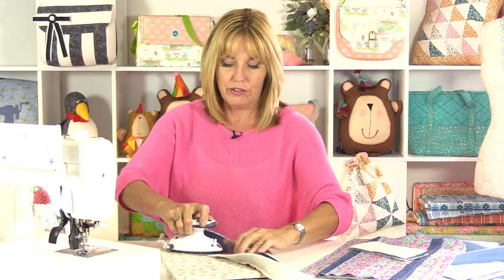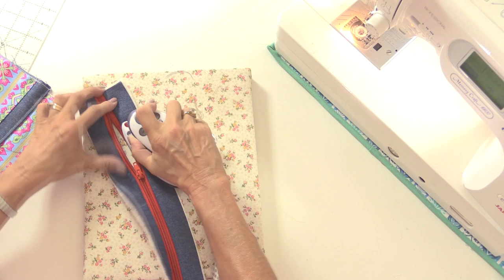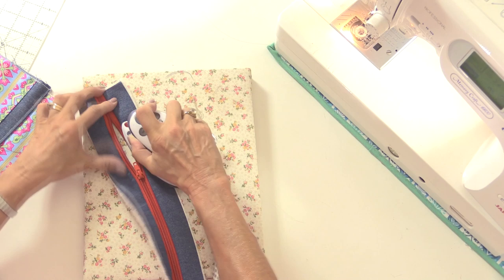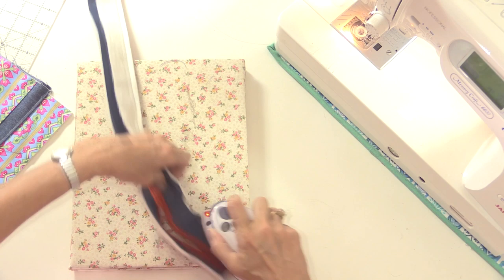The zip is trying to fight back a little bit, so I'm going to press that. Just avoiding the coil — they don't normally melt, but could do. Just to hold it in place further, I'm going to put a line of topstitching just against the edge of the seam. That will give a nice professional finish, but it also serves the purpose of keeping the fabric flat. It wants to fight back because it's a thick fabric and of course we've got the wadding on the back as well. With continuous zips like this, a lot of the time you can put two zip pulls on there so you can have them coming towards each other, which means you could even put a lock on it.